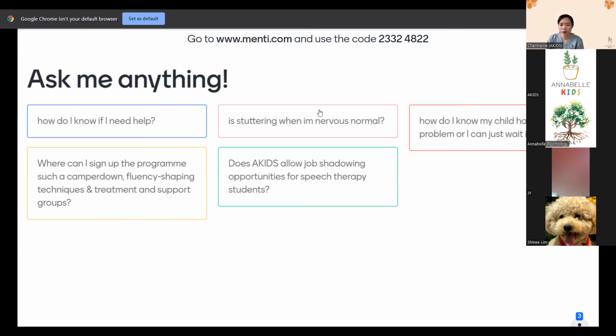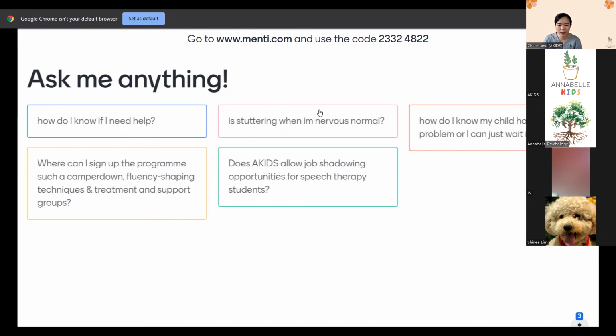One thing that I would like to say is about stuttering severity. Severity is actually not tied in with how anxious a person is. So there are people who have a very, very mild stutter, barely noticeable, but they are very, very anxious about it. And then I would say, yeah, you probably want to talk to someone about it and see what we can do. There are also people who have more severe stutters where they are very disfluent, but they don't really mind. In that case, that person might not need therapy because they don't mind that they stutter, right? So it's really, if it impacts your life, if it impacts you in things that you want to do, then I would say perhaps you would want to come and speak to someone and seek help.